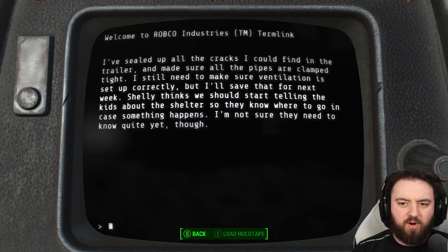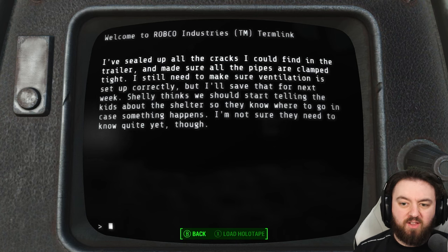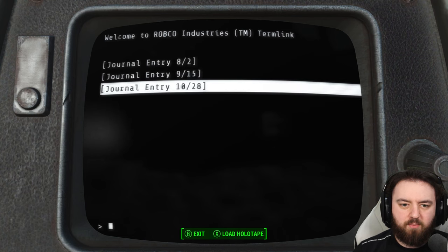I've sealed up all the cracks I could find in the trailer and made sure all the pipes are clamped tight. I still need to make sure ventilation is set up correctly, but I'll save that for next week. Shelly thinks we should start telling the kids about the shelter so they know where to go in case something happens. I'm not sure they quite need to know yet. Okay, ventilation is set up, but I'm having issues with the generator. Keeps shutting off for no reason. Whenever the generator shuts off, the ventilation's fans no longer work, which apparently vacuum seals the trap door and the shelter's shut. Let's hope that doesn't happen again.